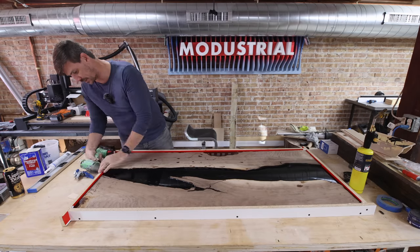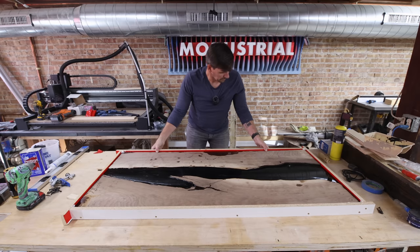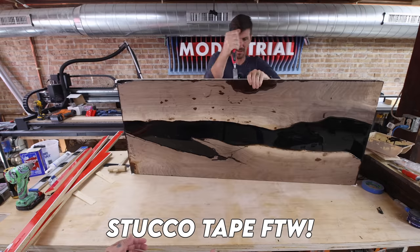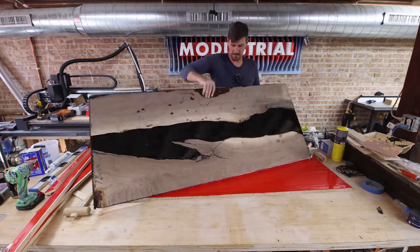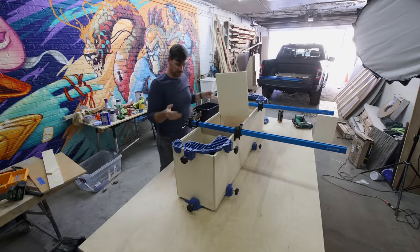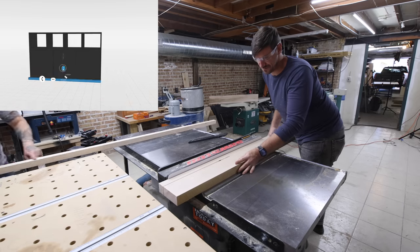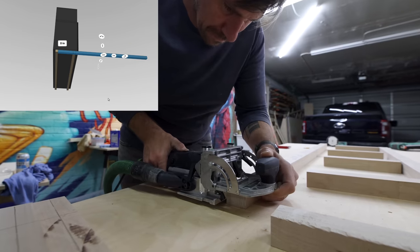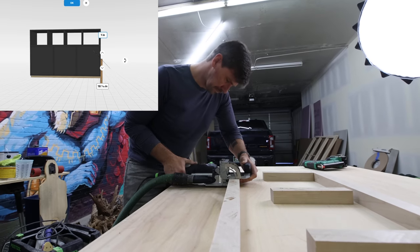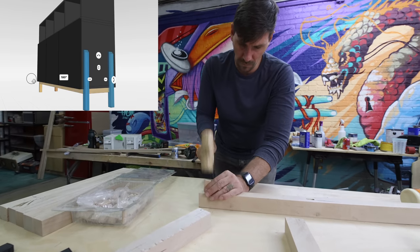We're going to de-mold this thing—it's been sitting here for about a day and a half and feels pretty good. I got all the screws out and I should be able to just pull these right off. I finished cutting and assembling the upper cabinet, and with that out of the way I can work on the base, which I'm building out of solid maple. Looking at the Make By Me design, it's essentially a frame that matches the width of the cabinet, inset an inch and a half on the front and back, using inch-and-a-half maple boards put together with dominoes and wood glue. The legs then attach to the outer end of the base frame, holding the cabinet up five inches off the ground while continuing that line 12 inches up the side of the cabinet for extra support and a nice visual detail.